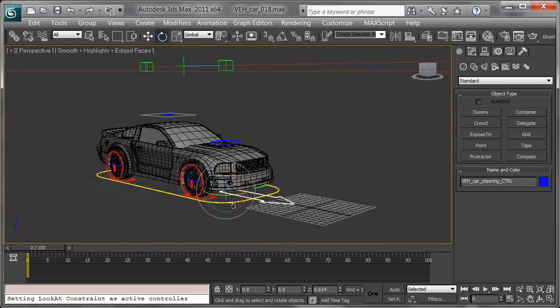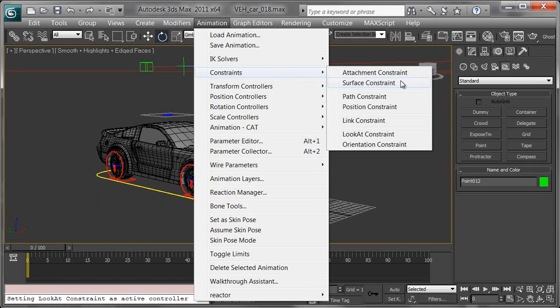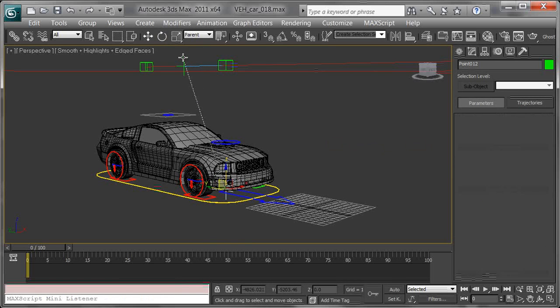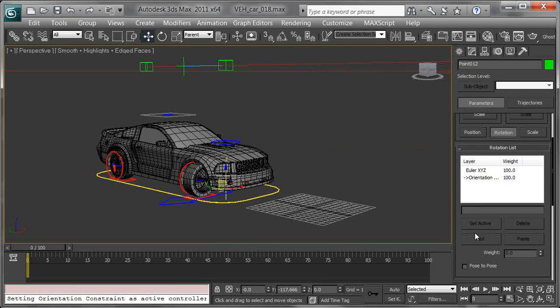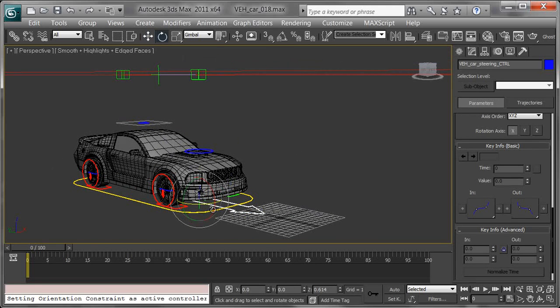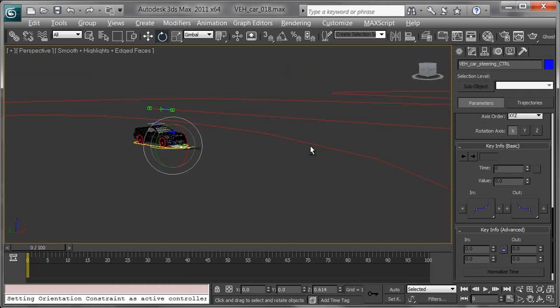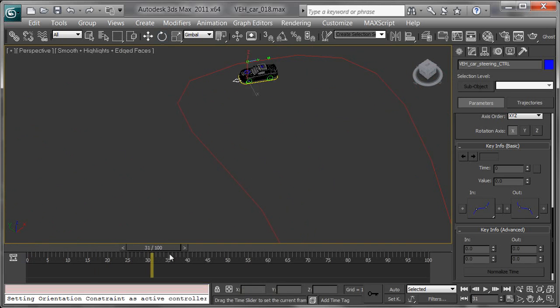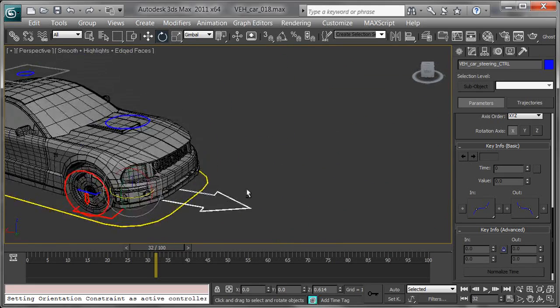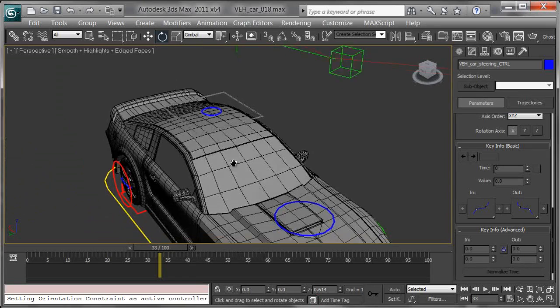However, with this done, I'm going to grab the point that we newly created, go to animation, constraints, orientation constraint, and constrain it to this middle point that we have on the path. You notice that we got a flip. Don't worry about it. Just in the motion panel, scroll down, keep initial offset. With that done, we can still rotate the wheels, but when we come up to any sort of cornering, let's come up to a bit more crazy cornering up here, and zoom in a little bit, you can see that the wheels are automatically turning themselves as they go around this corner.